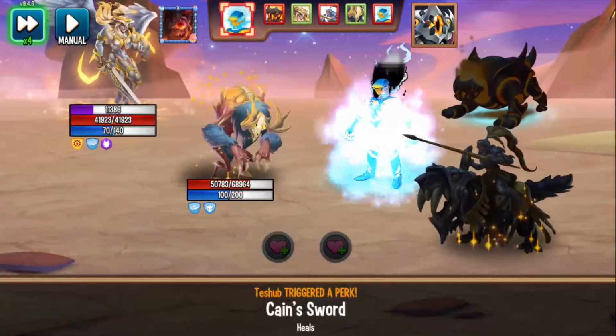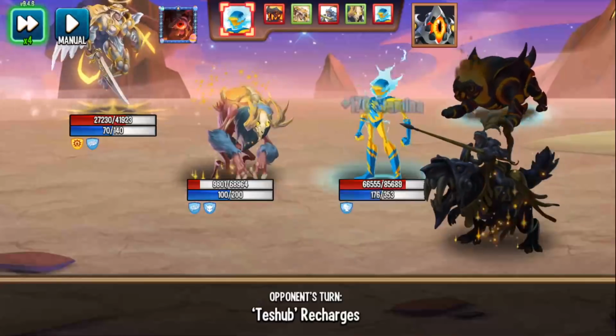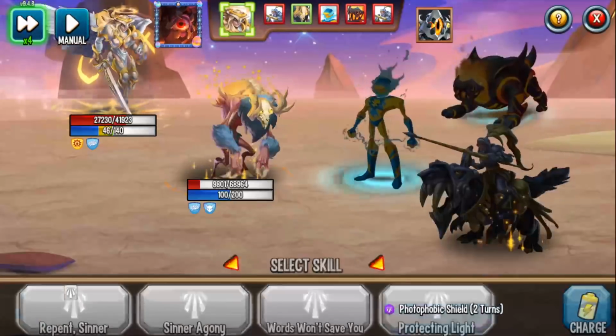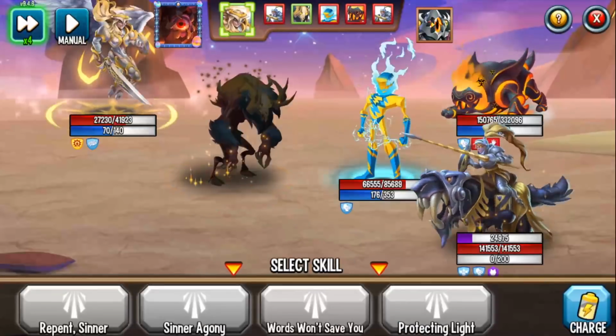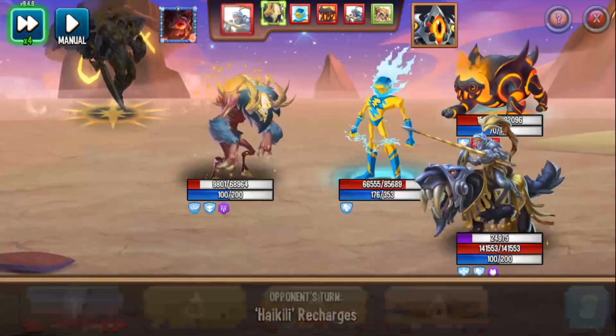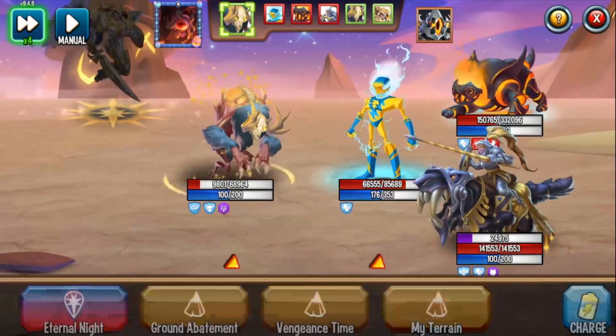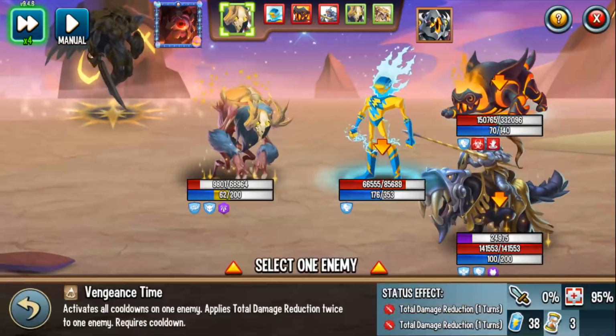Voltic is gonna static shock me. 20k volts me. Oblation. Come on, stay alive. Stay alive. Yes. Okay. Woo. All right. I have 100 stamina. I could heal. Let's do Protecting Light. Could have also done Wrath. All right. Here we go. My Terrain doesn't kill. Ground Abatement doesn't kill. This is funny.